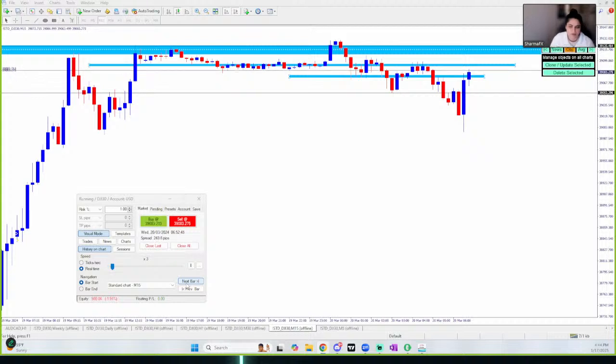I'm going to do next bar here, because before any sort of entry, we got that closure. The previous 15-minute also broke the highs and lows. The current one, if we are to continue bullish, I would want this candle to close above this zone and then continue to the upside.